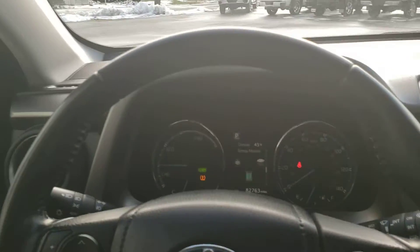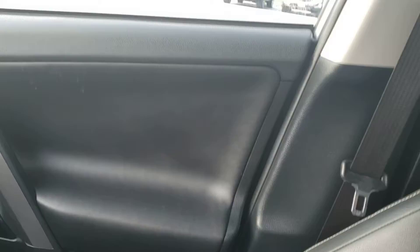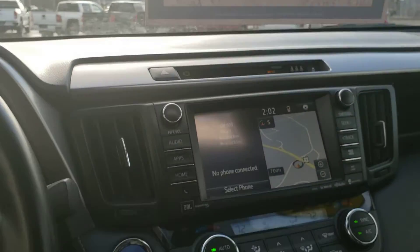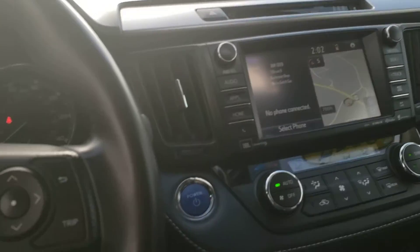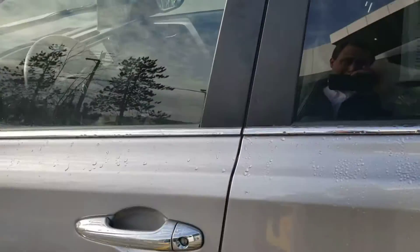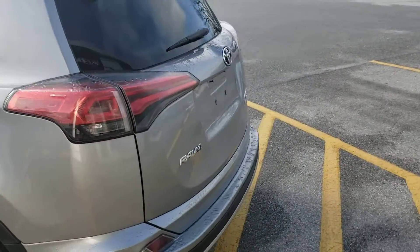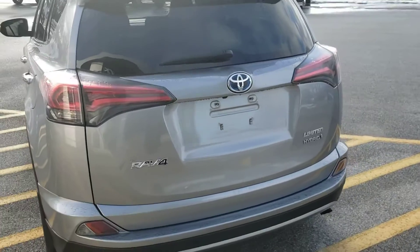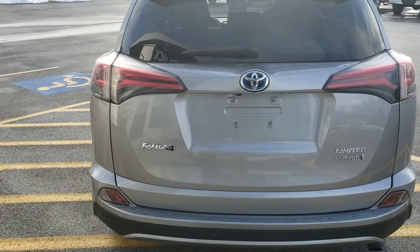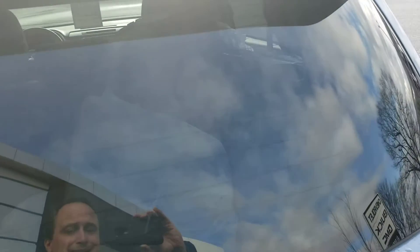This car is really clean — just nicely maintained, and that's important. We really want to make sure that everything we have on the lot, no matter the brand, is in excellent shape. We are one of the few dealerships — we're in the minority, that's for sure — that makes sure everything goes through our shop first before it goes out on the lot. You'd think that would happen everywhere, but it doesn't.